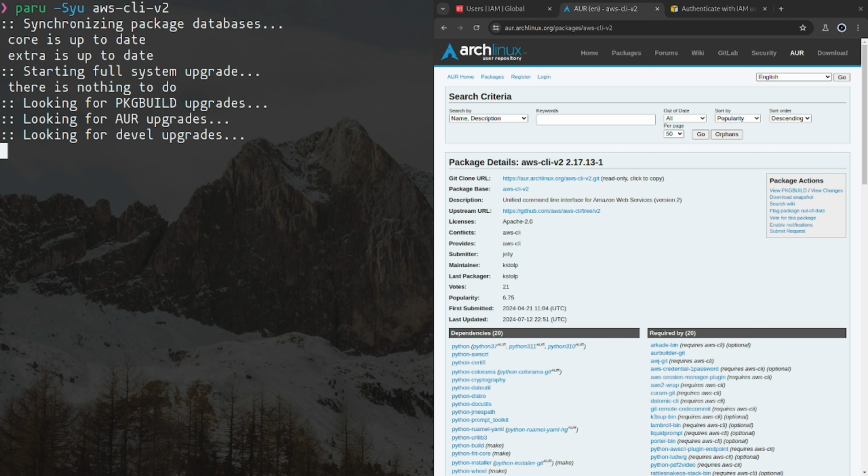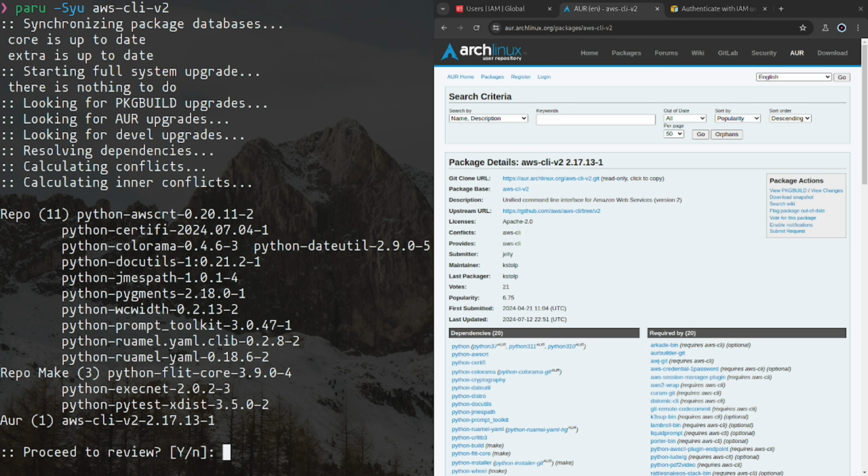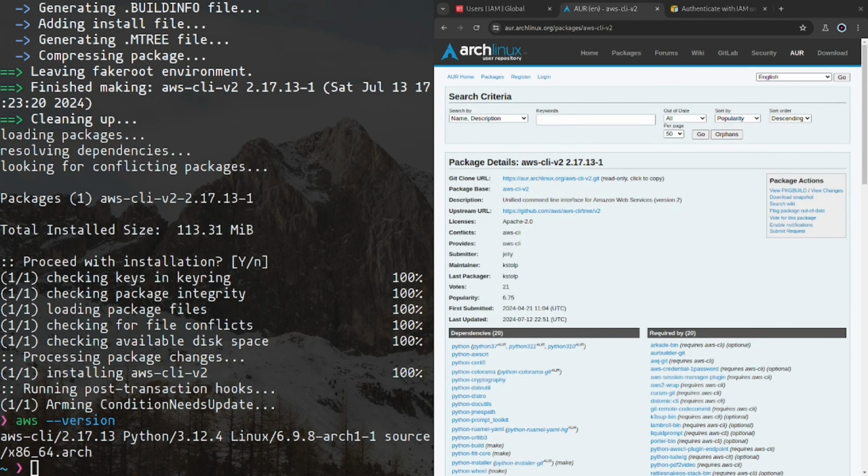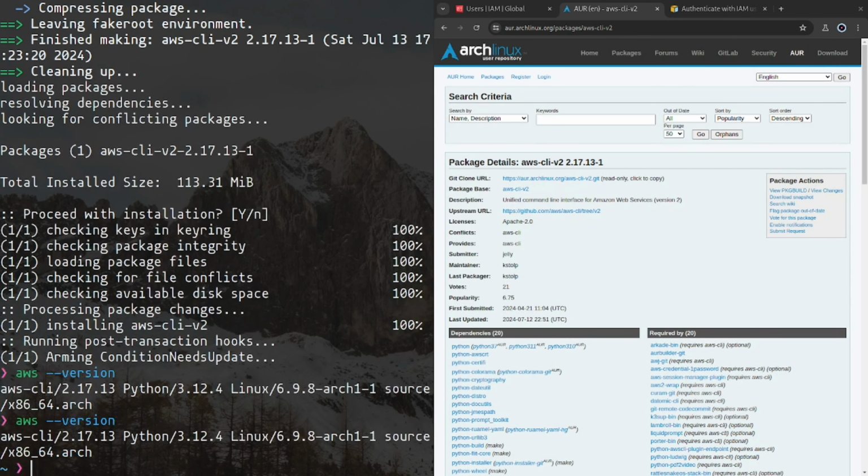This might take a moment because I haven't updated for a bit, so let's just wait. Okay, so our installation is complete, and we can check our AWS version with aws --version. And we can confirm that we're using version 2 of the AWS CLI, which is what Amazon Web Services recommends. Now we're ready to create our AWS credentials, our keys, so that we can access resources belonging to our AWS account from the command line.